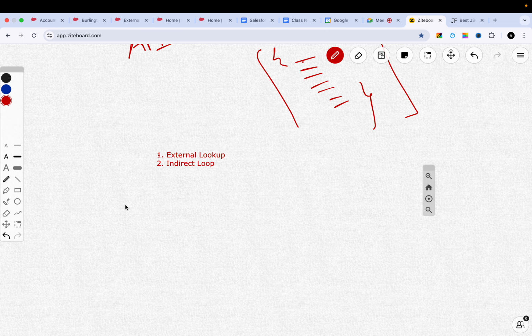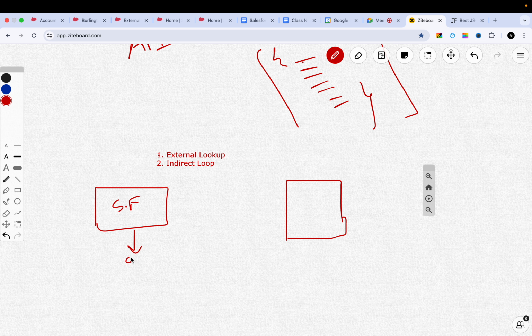So here, for example, in external lookup, this is Salesforce, and this is some other system. In Salesforce, we create the opportunity, right?